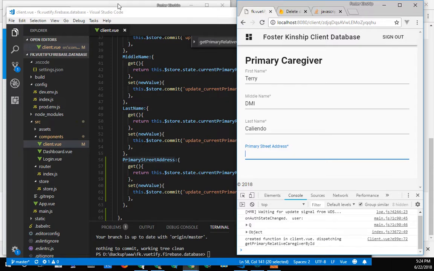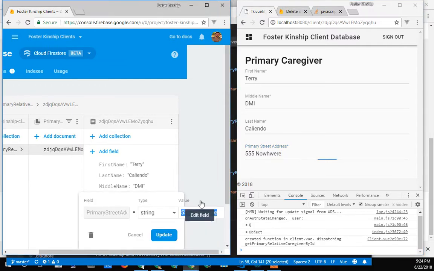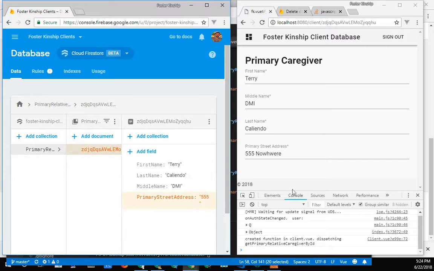So my database and this are out of sync, but as soon as I start typing, you can see it gets added to the database. So the database now knows about it, and now they're in sync. And I can go ahead and edit from the database. I can delete that. Update it, and the update comes through. I'm actually uploading something right now, so my connection's quite slow. But you can see that's all it took to add a new field to the database.